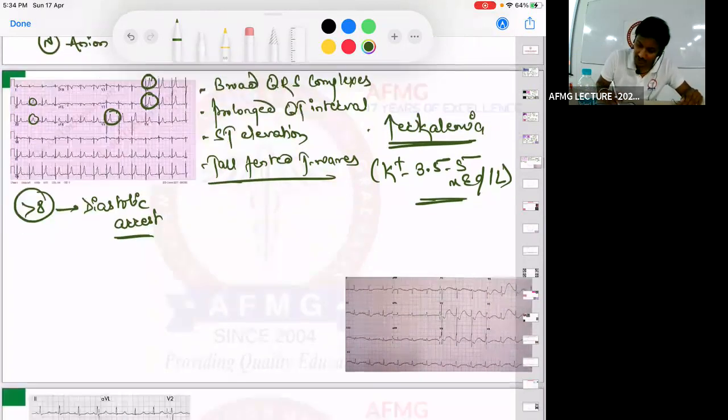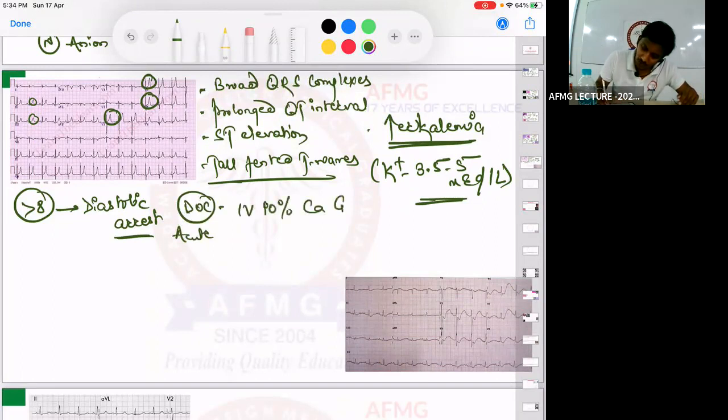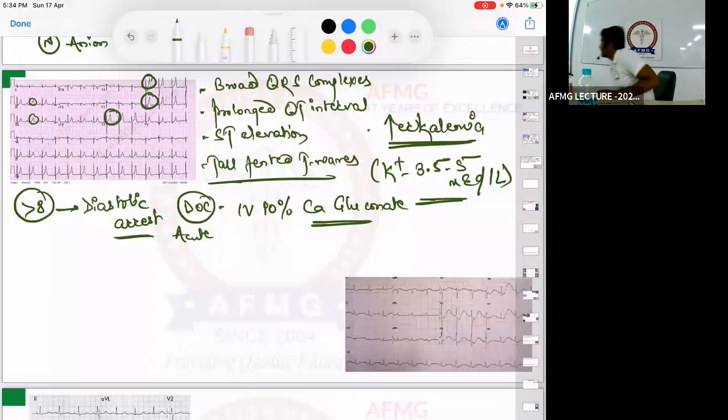What is the drug of choice or treatment of choice? Anybody? Drug of choice for hyperkalemia, acute hyperkalemia. It is IV 10% calcium gluconate. So most commonly we use calcium gluconate, but the best one is calcium chloride. Usually वो नहीं तुम्हें confuse करेंगे इसके साथ. At least remember calcium gluconate. So calcium क्या करेगा? It will antagonize the effects of potassium on the heart. It will save the patient. So it is actually a life-saving drug, but not specific. वो potassium की levels कम नहीं करेगा.